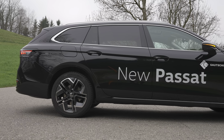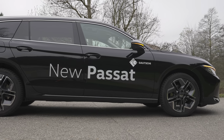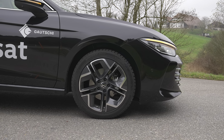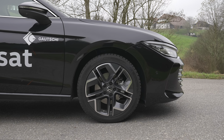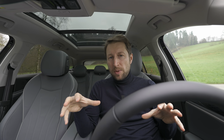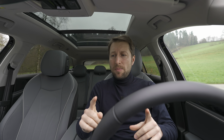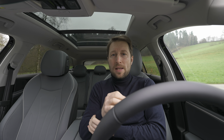The car comes with independent McPherson-type suspension with coil spring and anti-roll bar on the front, and on the rear we also have a semi-independent suspension, ventilated brake discs on the front, normal brake discs on the rear, and 18 inch wheels. Very important, guys, this version that I have with me didn't come with DCC, dynamic chassis control, something that I totally recommend you get as an option if you can.